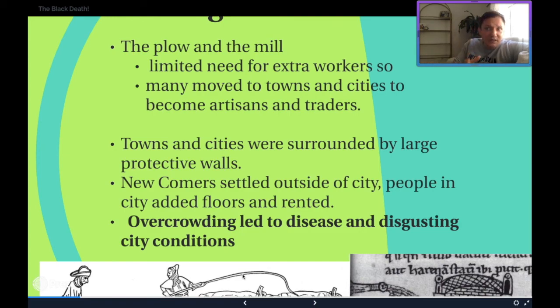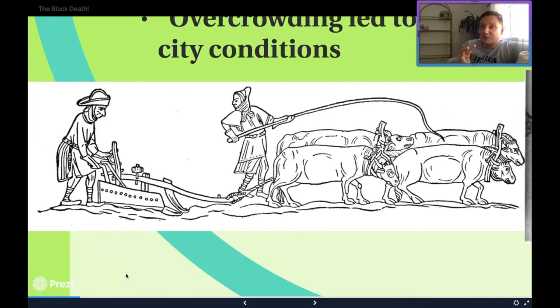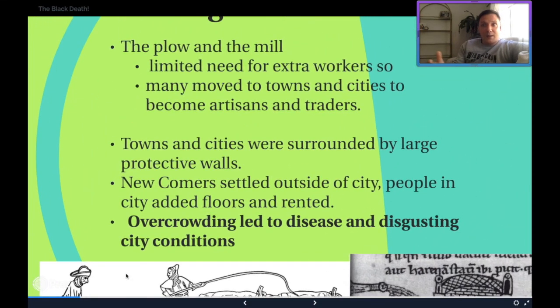Now, interestingly enough, the plow is going to take a job that used to be for 20 people and make it doable by 2 people and 4 oxen, right? So now, what happens to the rest of you, right? Marissa and Colleen might be the ones running the plow, but the rest of us all just lost a job. Now what are we going to do, right?